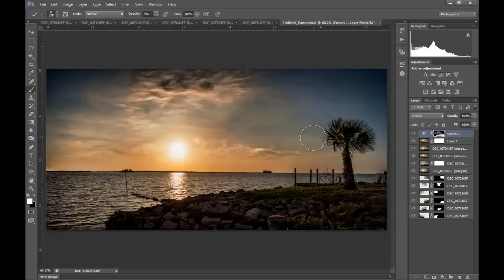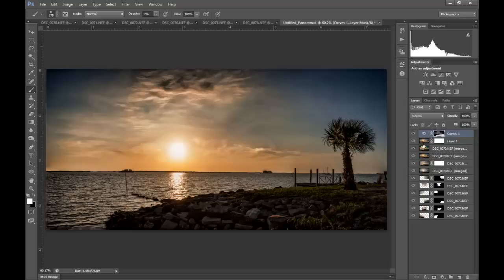Now it's not important to follow your percents. It can be helpful, but I'm really just noting them, trying to give you a better idea of how it works. So now if we hide our curves layer and bring it back, you could see the areas of the sky that we've painted have been affected, and the parts that have been masked off with the black are not affected. And this is just curves. This is just one way of doing it. But you can do this with any adjustment you have.